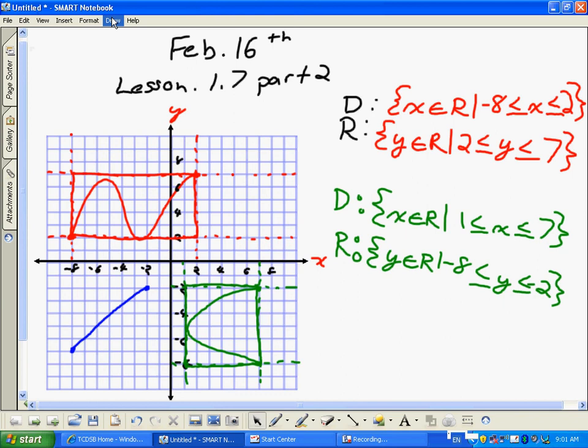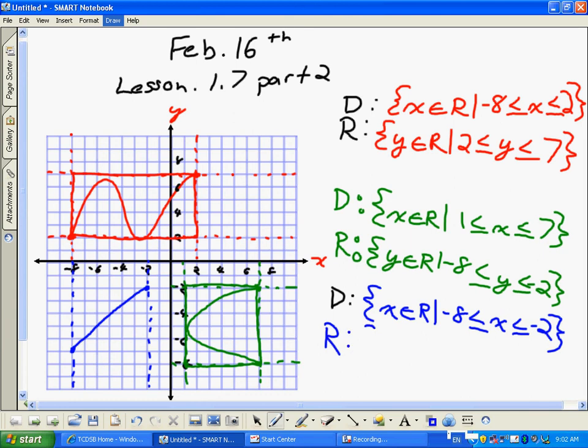Okay, finally, our straight line. Our straight line, we'll start with domain again. Do the blue. If we look at our x-axis, this function exists all the way to the left at -8 and -2. So, when we go to write our domain, x, element of all real numbers, we draw our straight line down. We do the number that is farthest to the left first. Okay? Always the number that is the least. So the greatest negative or the least positive. In this case, -8 is less than or equal to x, and x is less than or equal to -2. So that is the domain of this linear function we have, our straight line.